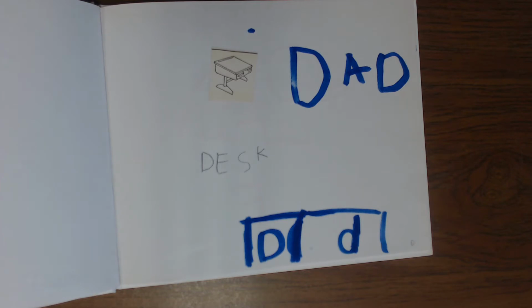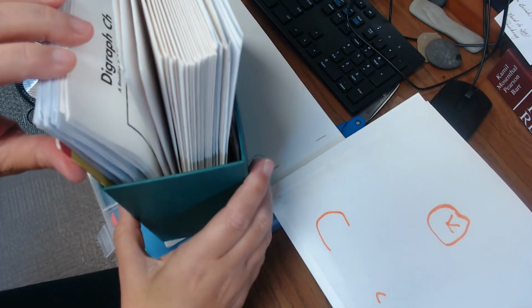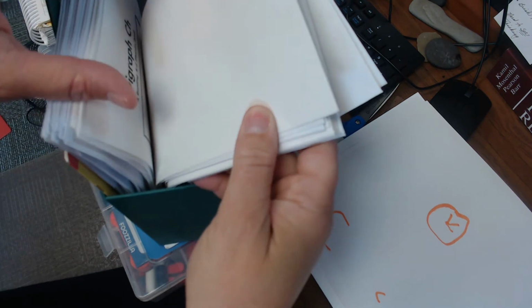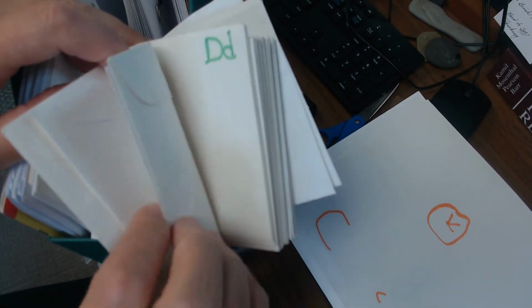Where is that? I have a little folder. Oh, this is risky. Okay, here's my little folder. And in my little magazine folio here, I have little envelopes, and the envelopes have in the corner each letter of the alphabet.